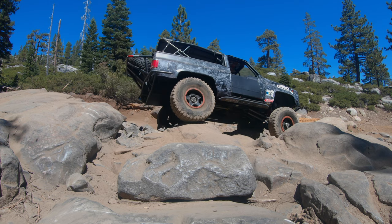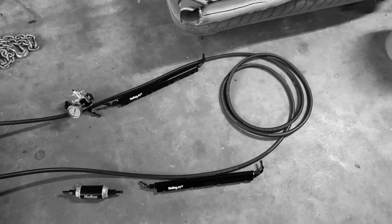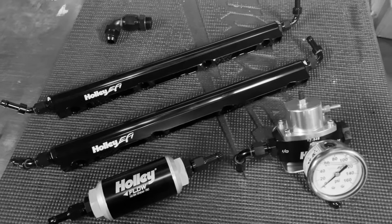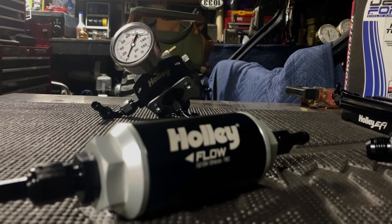I've had a bunch of band-aids and patches on the system for about eight months now trying to make it work, and I finally admitted defeat. I'm pleased to report I'm putting an all-new fuel system into the LQ9. I'm moving from a returnless system to a return system — new pump, new lines, new fuel rails, regulator — it's going in and it's going to be good. We'll get into exactly how bad I screwed up and how lucky I am that the truck didn't burn down.